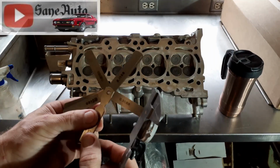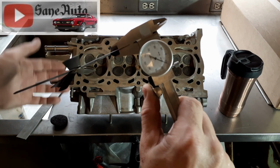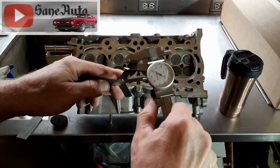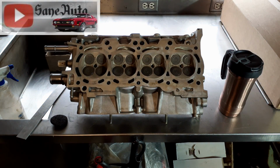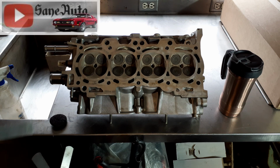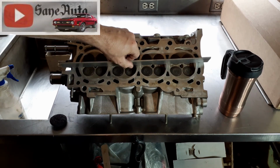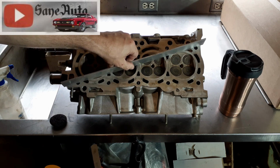If you don't want to convert monkey meters to American standard, you can take your mic and just measure it. Now, we're looking for something that's about 15 thousandths, because most heads, I like to get them below 15 thousandths. But sometimes I want to go below 5 thousandths. So we'll test this with both. Usually I see like 20 or 30 thousandths out. Sometimes more. If it gets much more than that, you might want to just get another head. I like to test here, here, here, sometimes here and here, and always diagonally across here and here.